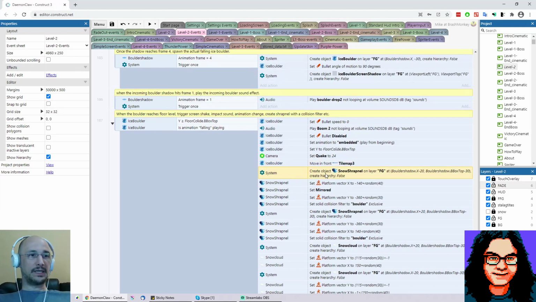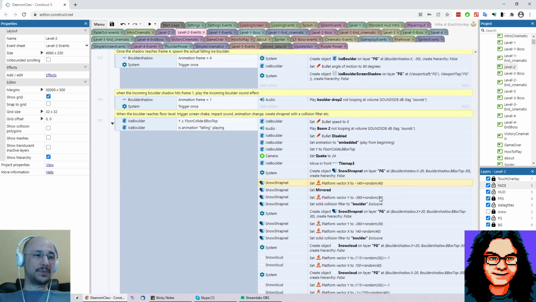And then we create some shrapnel. That's what all these are. We just have separate sprites with their own platform behavior so that they can move in graceful arcs pretty easily without me having to actually program graceful arc movements. So all I do is generate them in the areas that make sense around where the boulder hit, and spawn them out and send them moving off in these different directions by controlling their vector X, which is their horizontal movement, and their vector Y. And as you can see, I added some randomization there as well.